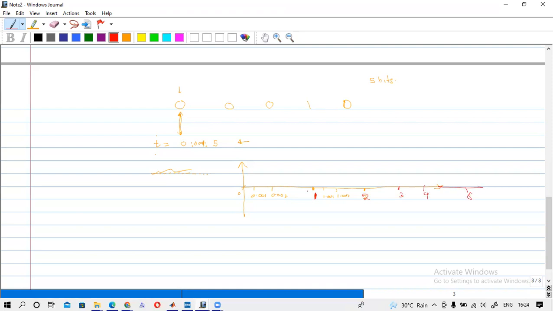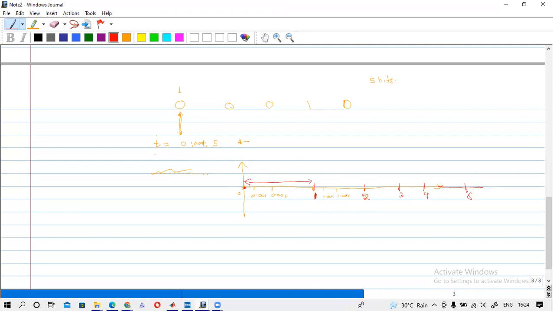Okay, so I will have this time value. This is 1, this is 2, this is 3, this is 4, this is 5. Now I want to map this 0 to this time value. I map this 0 from 0 to 1, up to here. I map the 0 value up to here.